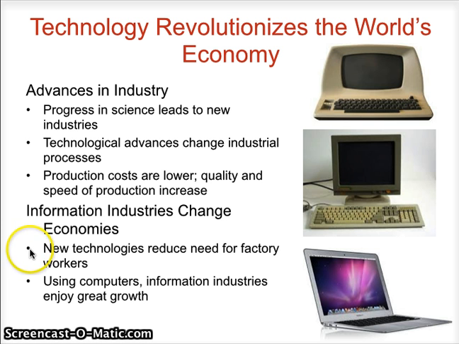So new technologies reduce the need for factory workers. So at the beginning of this year, we discussed how important people working in factories were. That is now changing. Now we have technology such as robotic arms. They are replacing people's jobs. But there are new jobs that are being created.